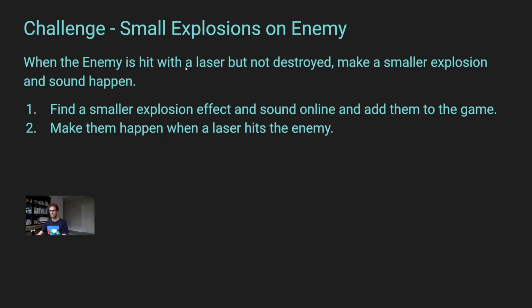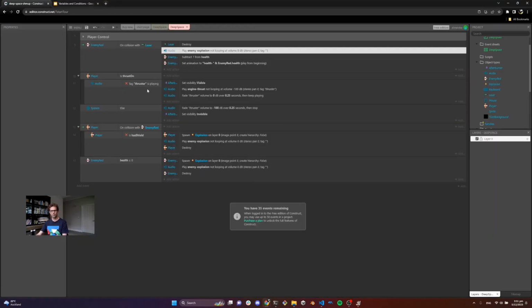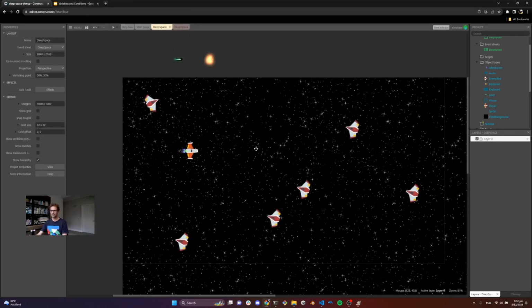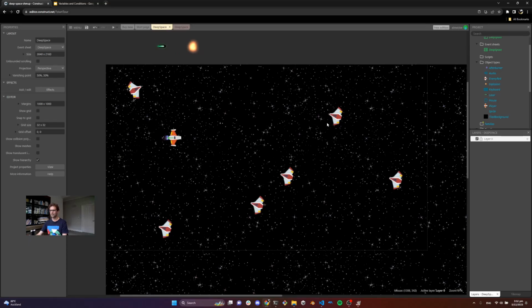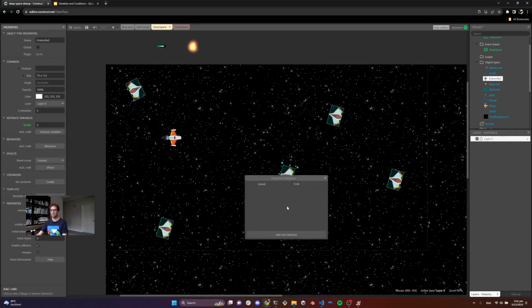Before we move on to the last challenge, I'm going to add one little modification. Throughout this game development, we still don't have the enemies moving. So I'll give you a hint about how we're going to do that soon. If we select the enemies and add a behavior, we're going to elaborate on this next time.